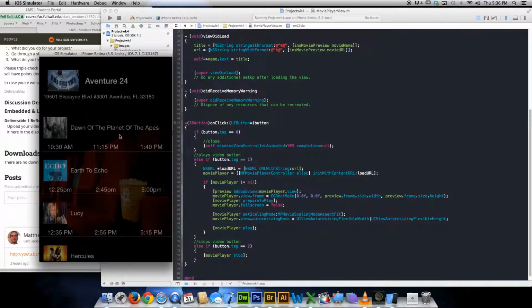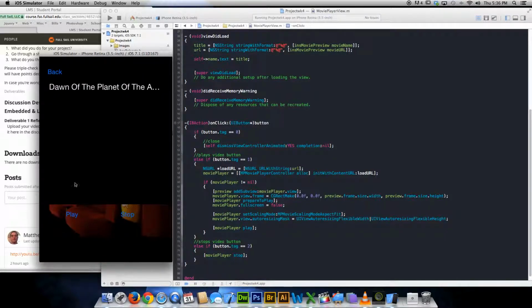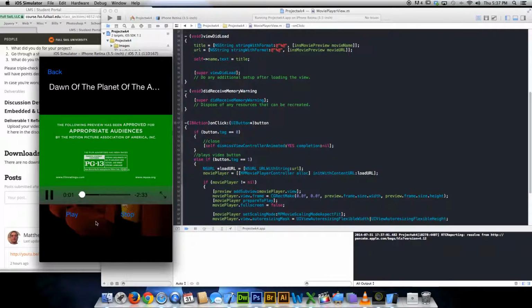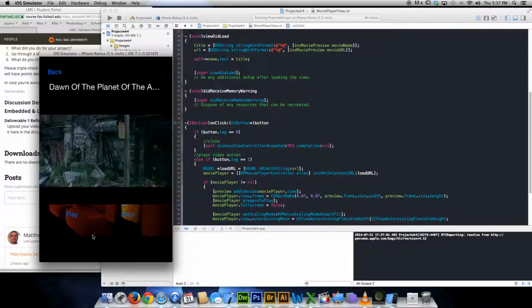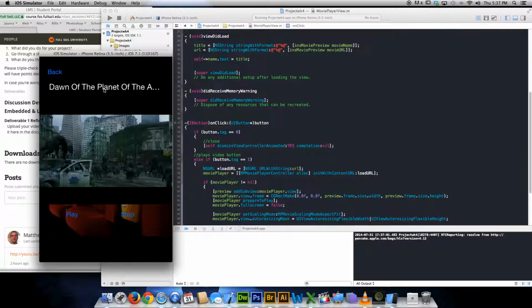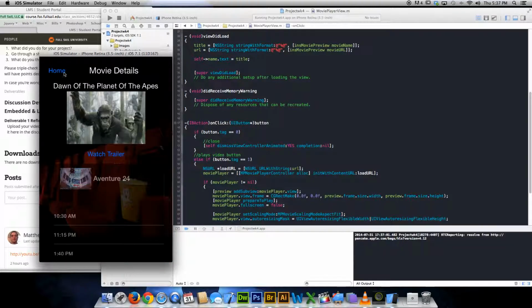Okay, let's go ahead and select one. Let's select the first one here, because the reason I select the first one first is that it has the most times. You see here's the table view. You can skim through the times. It has a lot of showings. It shows the theater. I guess I could put the address or contact information there. And then you click watch trailer. Hit play. And as you see, it's playing there. And when I hit stop, it stops. Actually I should have fixed that because I made that font too big, so it cuts it off. I'll probably get docked for that.